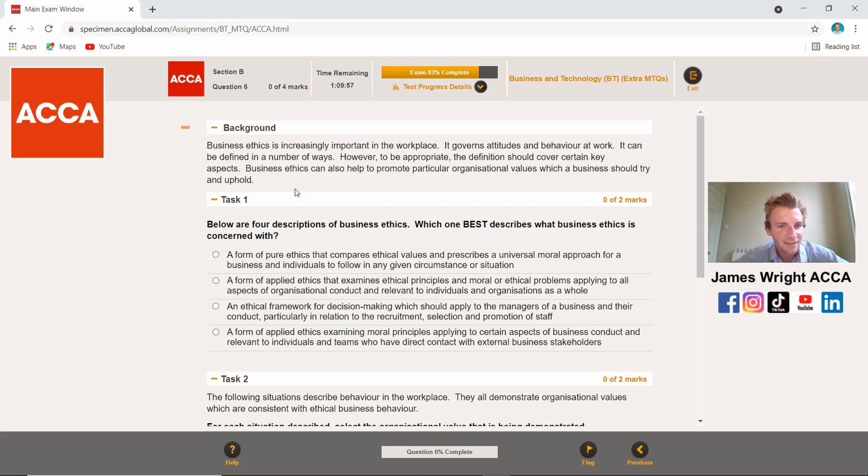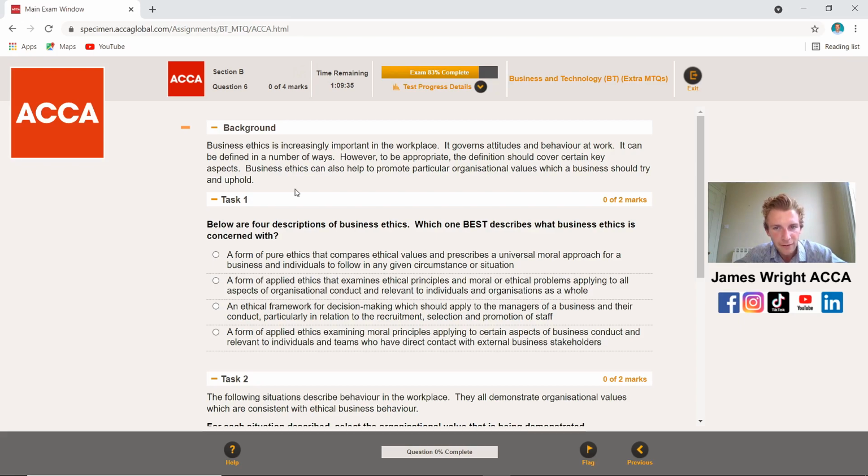So business ethics is increasingly important in the workplace. Okay, reasonable, good statement at the start. It governs attitude and behaviour at work. So I'm there thinking to myself, well, can I see attitude or behaviour maybe in one of the answers below? It can be defined in a number of ways. Agreed, we've got 4 ways at the bottom there.